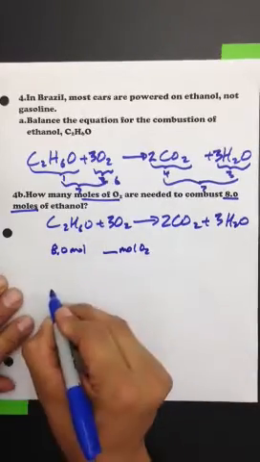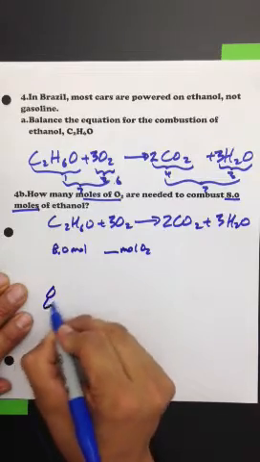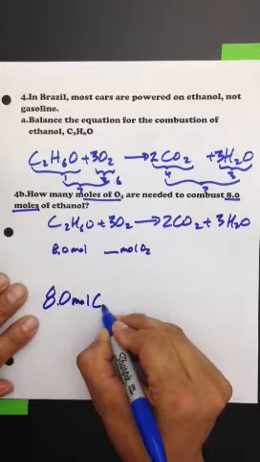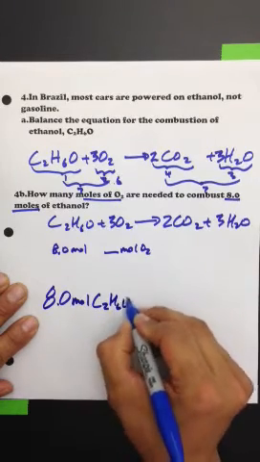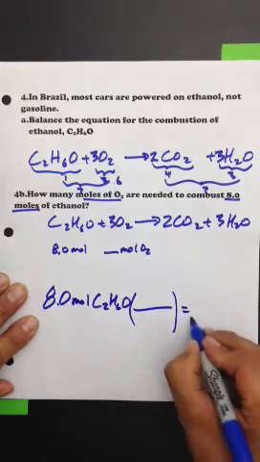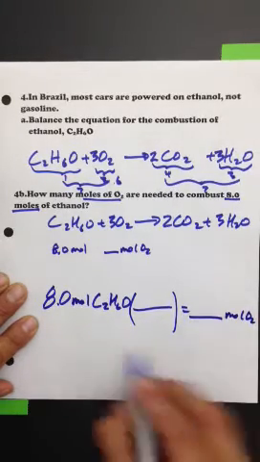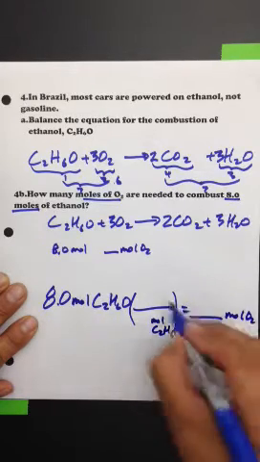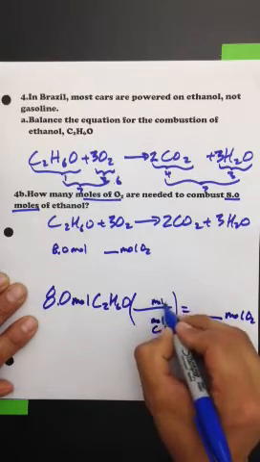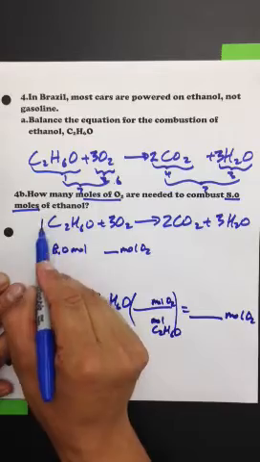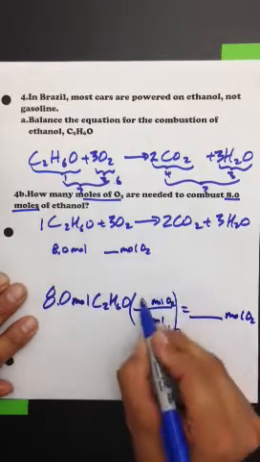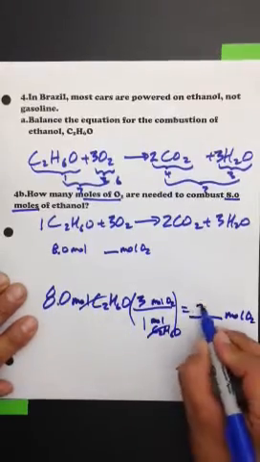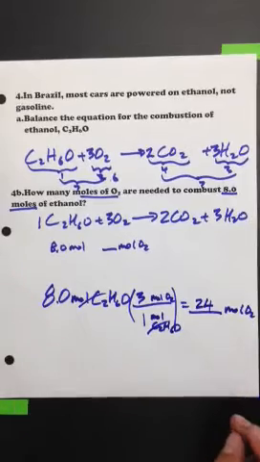So let's just put this in a conversion factor. You could probably do it in your head, but, you know, I'm asking you to use conversion factors. And when it gets complicated, you're going to need it. So moles of C2H6O. Let's do the conversion factor, and let's find the moles of O2. Moles of C2H6O, moles of O2. What's the ratio? For every 1 of these, you get 3 moles of O2. So it's this times this, 8 times 3 is 24. And that is right.